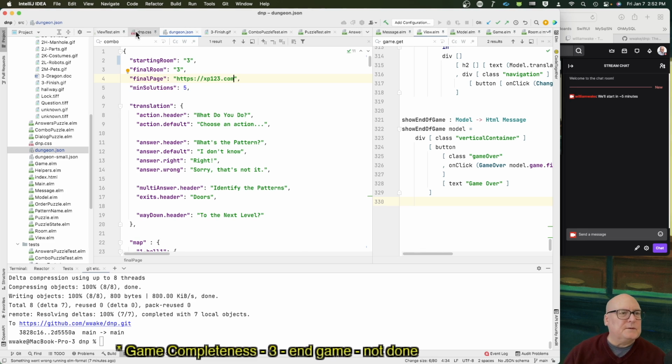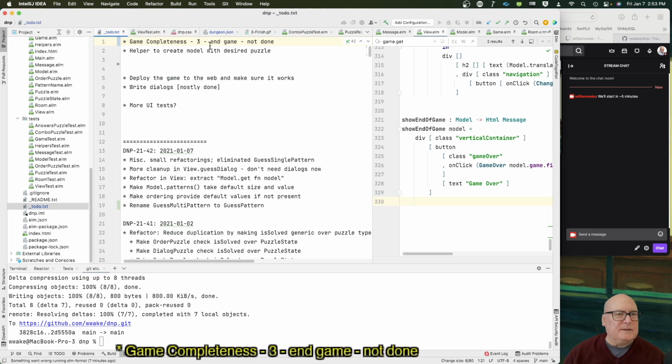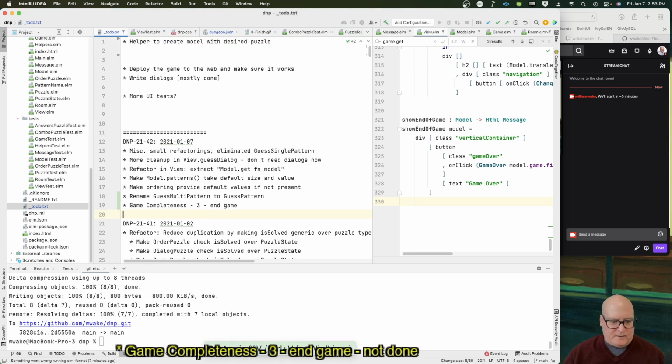All right. So let's see. Where's to do? Game completeness. End of game not done. Well, we've got something now. All right. So what's left? Not much. This is a refactoring. Creating a model with a puzzle is kind of a pain. Let's see.